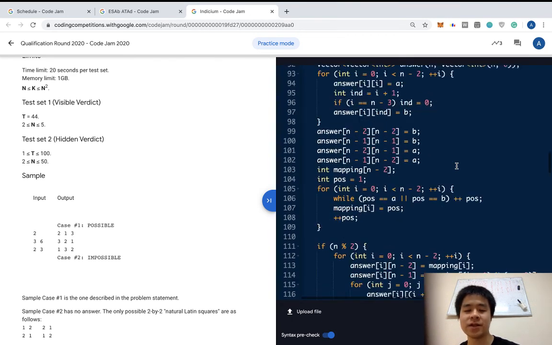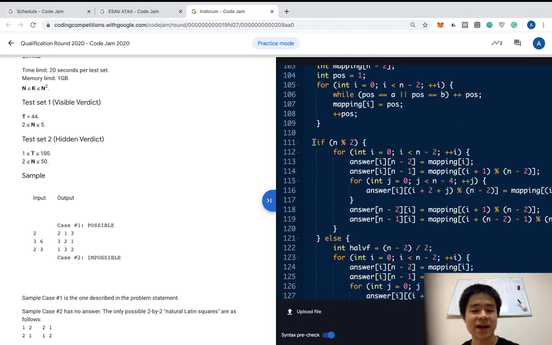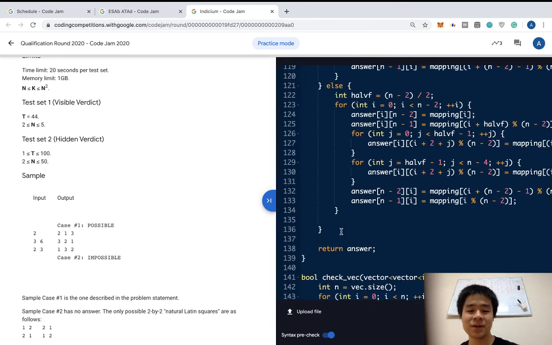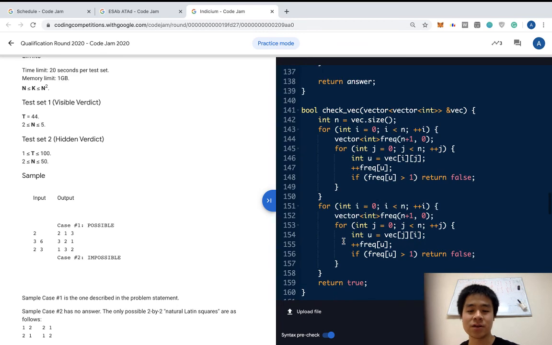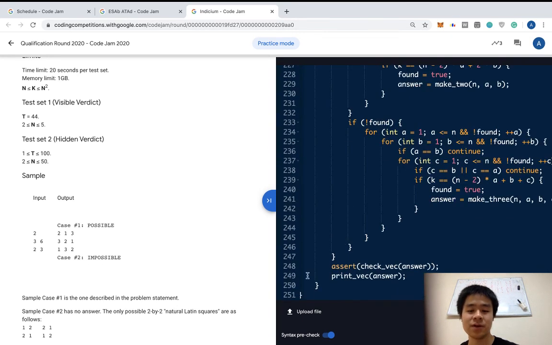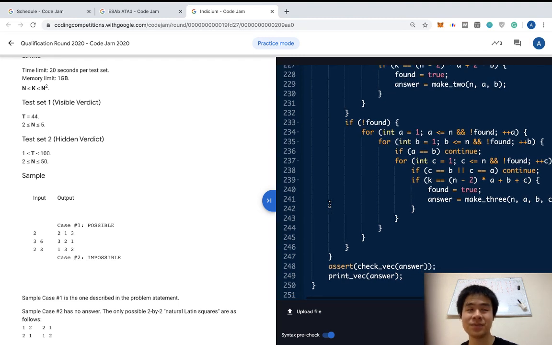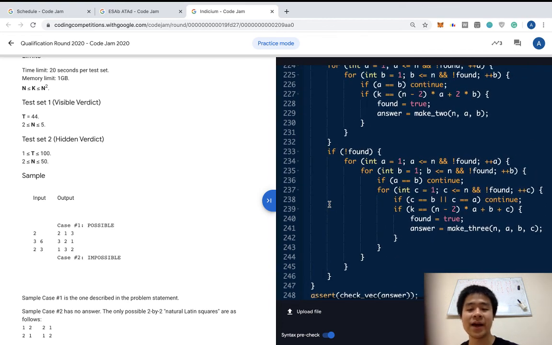And for make 2, as you can see, I have to split into the cases where n is odd versus n is even. So that's all the solution I have. 251 lines, though some of them are scripts that check the validity of the answer, and also the loop that checks whether we can write it in the nice ABC form.